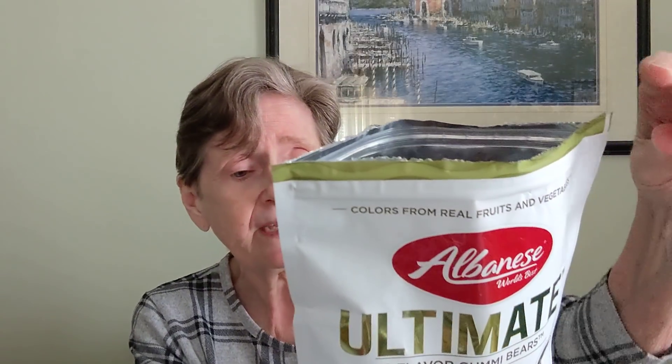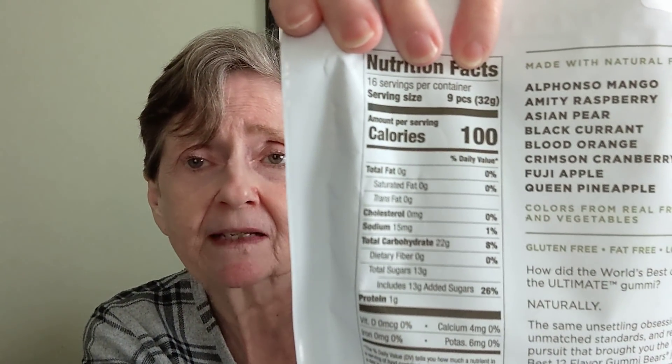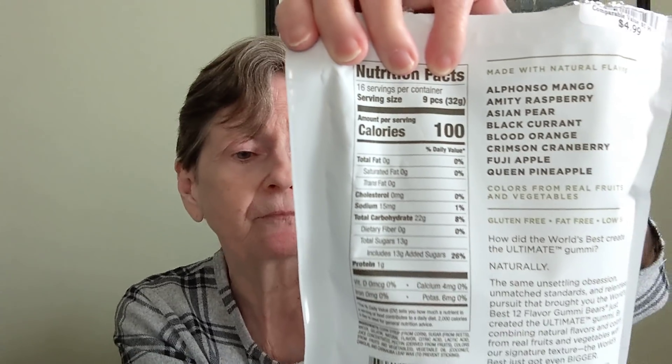This is the cranberry — yes, it's got that bitter taste. Yeah, that one was the cranberry. I like these. These are really, really good. The cranberry has the bitter. I think the first one I tried might have been the Asian Pear. These are good — I like the texture. They're not too soft, because I don't like them when they're mushy.